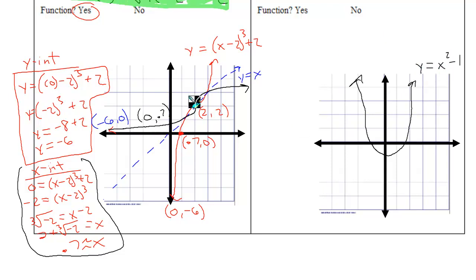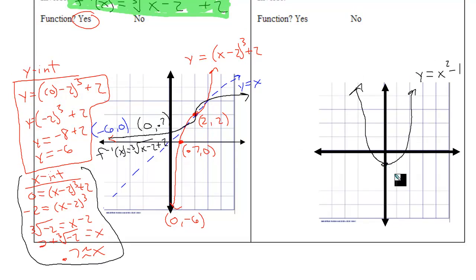That reminds me, I forgot something over here. You're supposed to label each of these. So this red curve we labeled as this. The black curve I should label with the inverse, which is the cubed root of x minus 2 plus 2. And it gets to a point where there's so much information here, it looks awful. I apologize for that, but I think all those things are important.